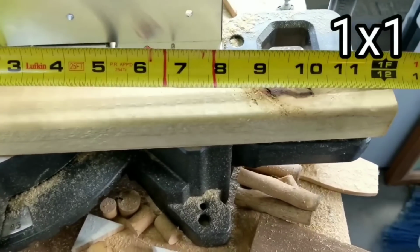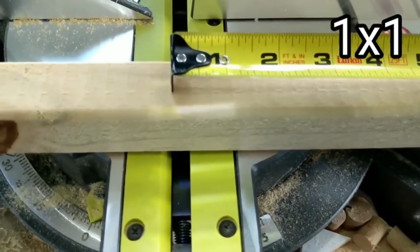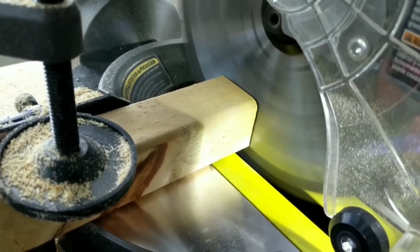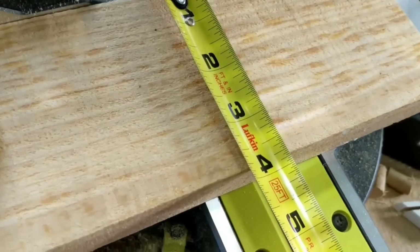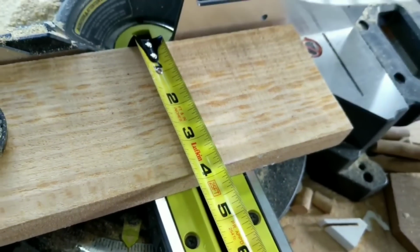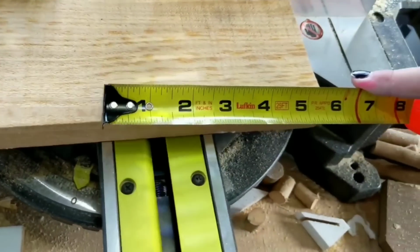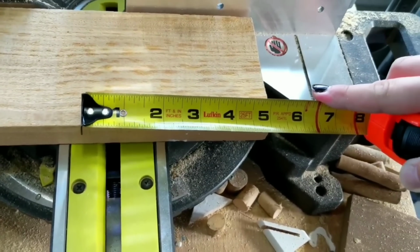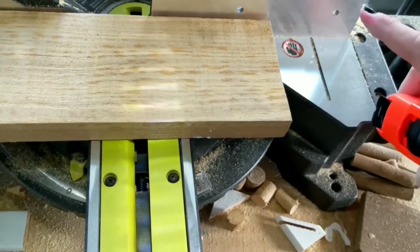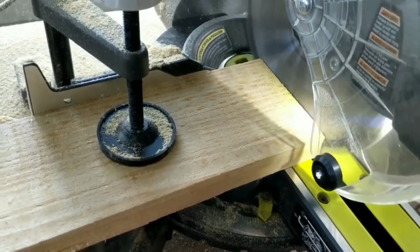For this next one, we're going to need a 1x1 and cut it to 12 inches. We're going to create a little coffee cup holder with just using a stick. And for our base, we're going to need this 1x4. I mean, are they ever really what they say they are? I don't think so. But I'm cutting it to about 5 to 6 inches. Really, this is kind of your preference with the size of your base.